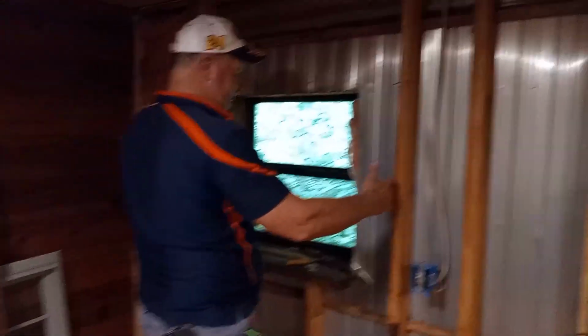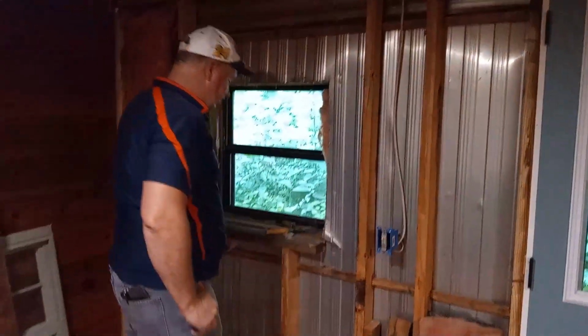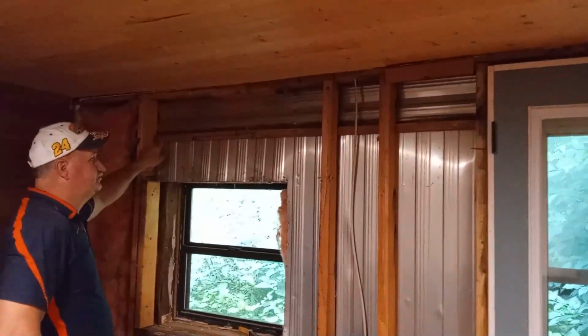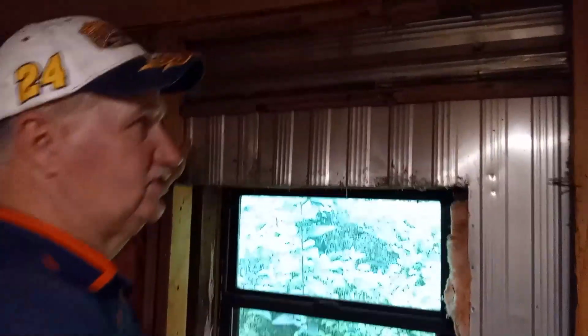moved the board over. So this is about where the window needs to be. We're going to put a new board here because this is pretty bad. I want to support it better under here. It'll go all the way up into the 36 inches up. This is just the mobile home side.